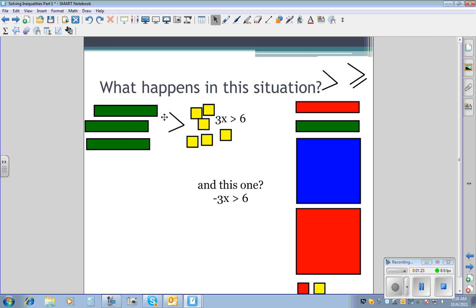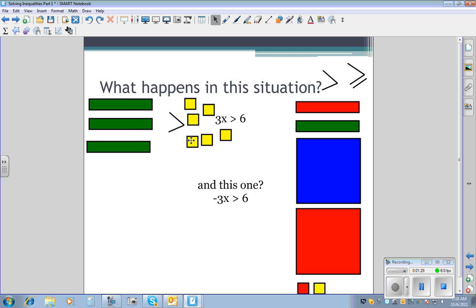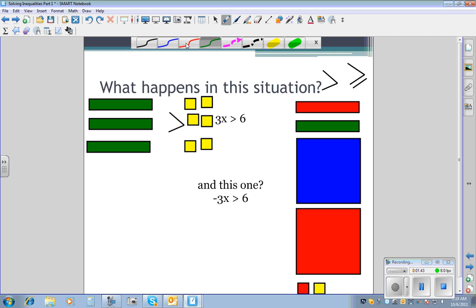And if this were an equal sign, we would actually just go ahead and make our little teams, and we would divide them up like this. And we would have that each x must then be greater than 2. And my question is, does this make sense to you? Does it make sense that if each x is greater than 2, that this inequality is still true? So let's check it. If this number is bigger than 2, and this number is bigger than 2, and this number is bigger than 2, will this whole thing be bigger than 6?